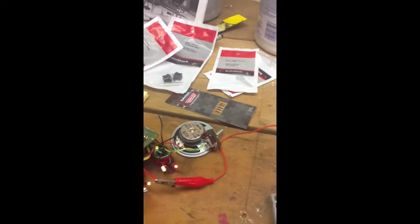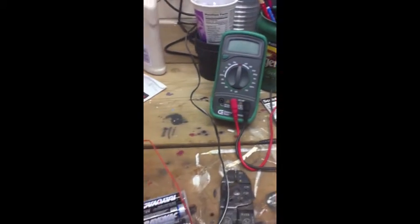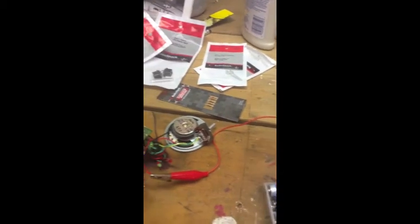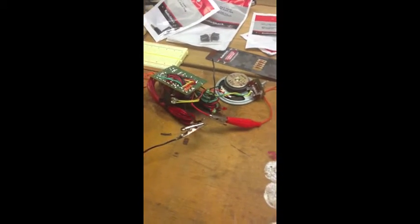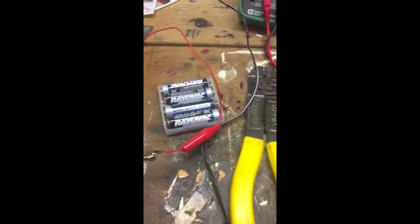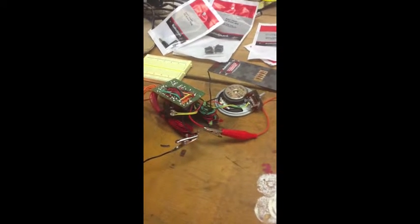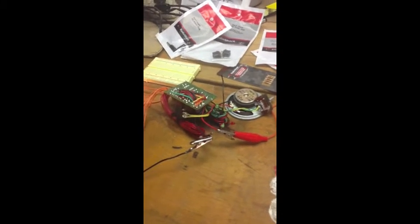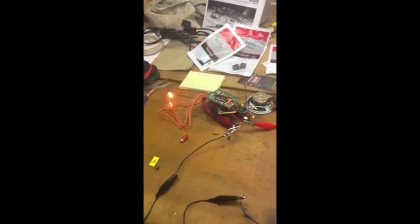And then the resistors, once I did my calculations, I got my little meter here, plugged that in and found out what voltage these are coming in at. And they're actually getting the full 6 volts straight through from the power supply. As you can see here, there's 4 1.5 volt batteries here. And so hopefully by putting LEDs on here, we'll see what happens. I'm going to test that out and see what comes of it.